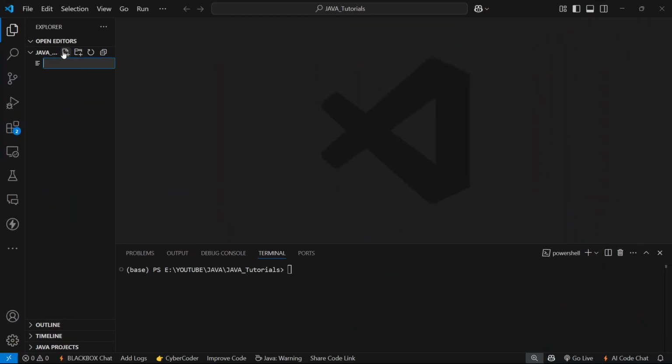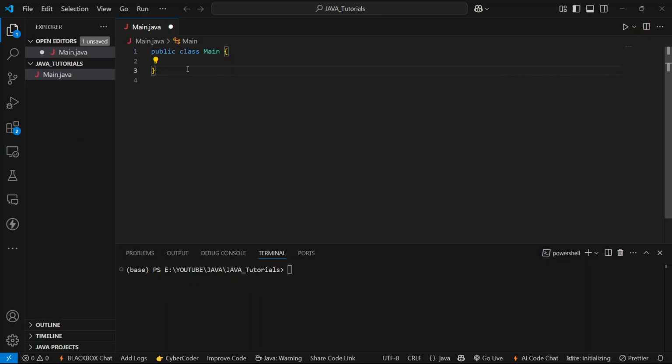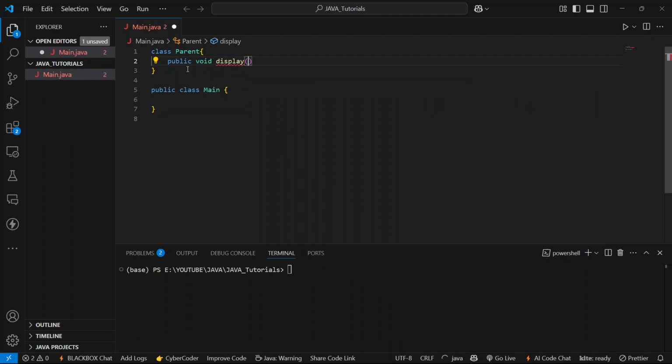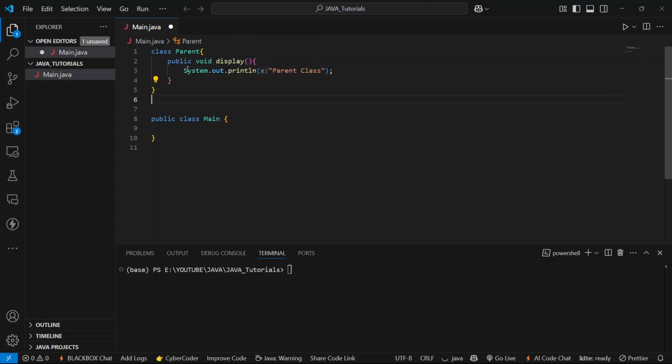Let's create a main.java file, and we create a parent class. We'll write a display method, and we can print "parent class" as the output.